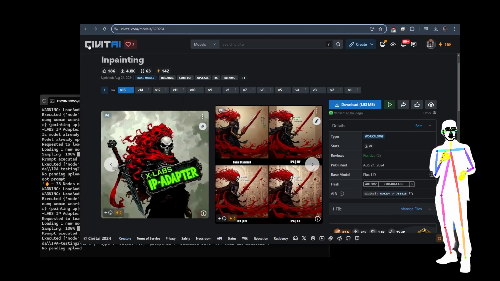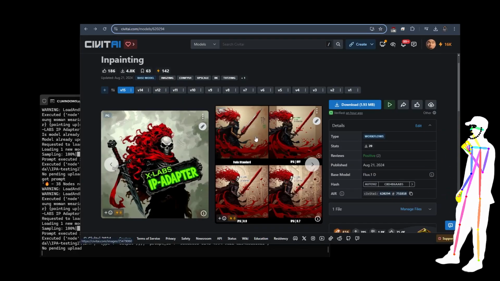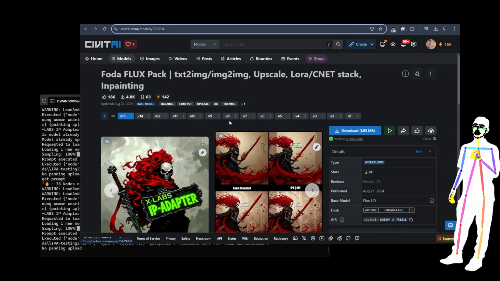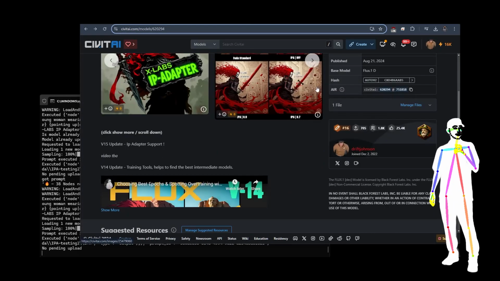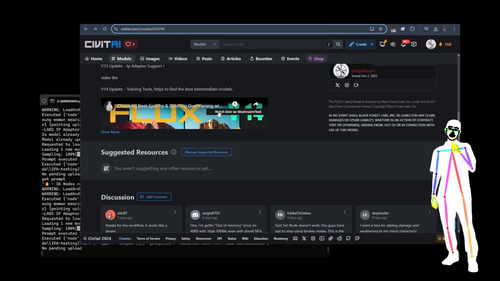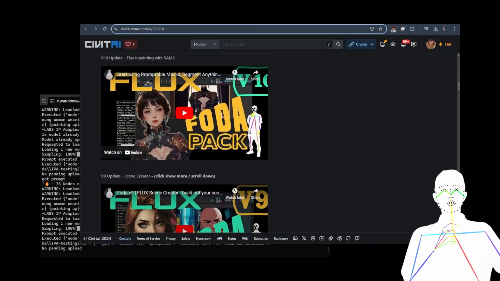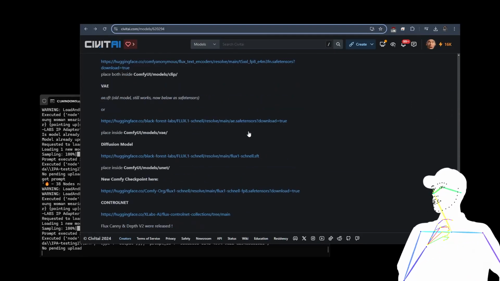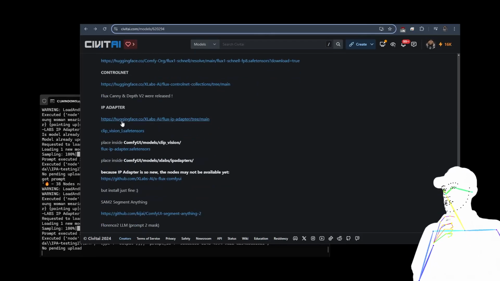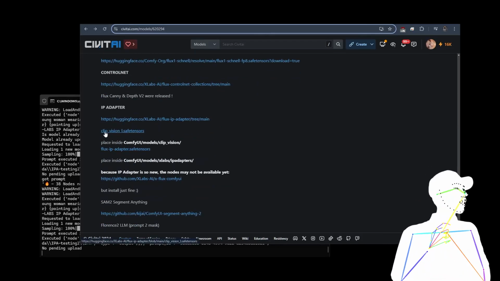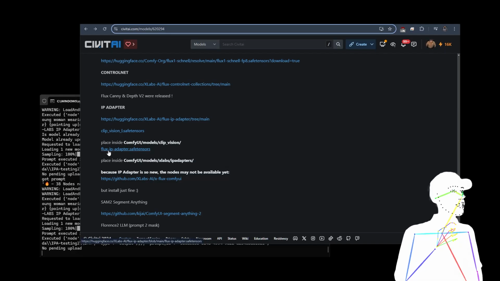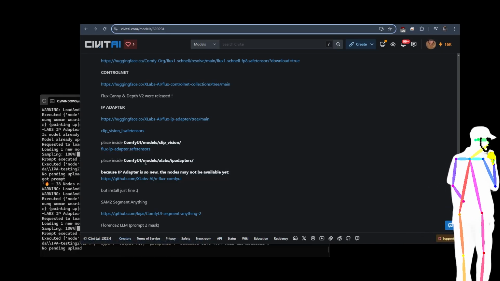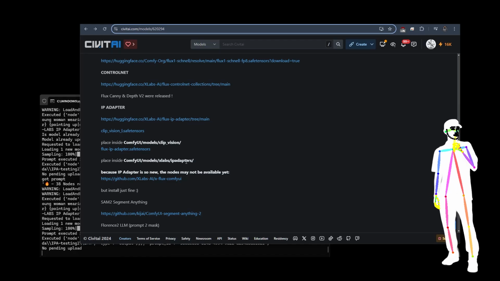Now, where were we? Got a whole bunch of examples up here for you, a whole bunch more down in the bottom. But essentially, let's get started and take a look at what you're going to need. So first of all, if you scroll all the way to the bottom, you will find the links to the new things you're going to need. So that would be under IP adapter. There's two things. You need a Clip Vision L and the actual IP adapter model. The Clip Vision goes in Clip Vision and the IP adapter goes in Models X Labs IP adapters.